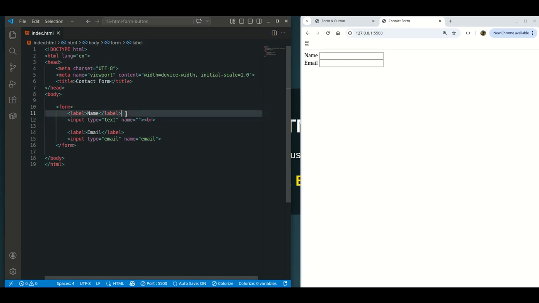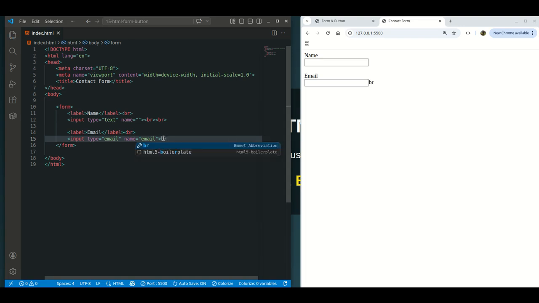Let me copy this. According to the breaks you want to add, if there are 2, 3, 4, 10, you just type BR times, or asterisk, then the number. That's all.